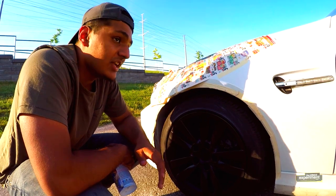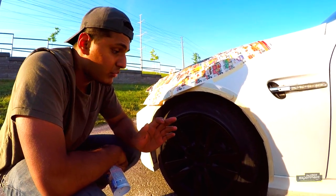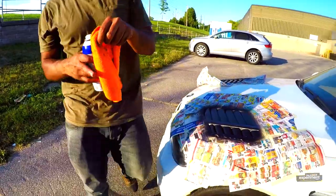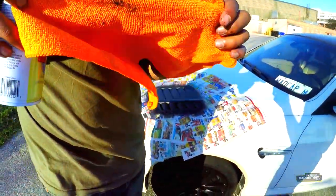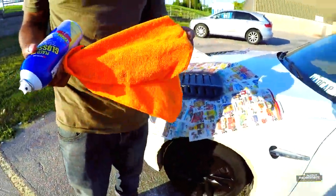Yeah, but what you could also do is take a hose and water it down. Do not scrub with anything that's rough. You've got to use a microfiber cloth. You can buy a pack of, I think it's 10 for like $5 at Canadian Tire. Make sure it's not dirty. Don't use a dirty one, use a clean one.